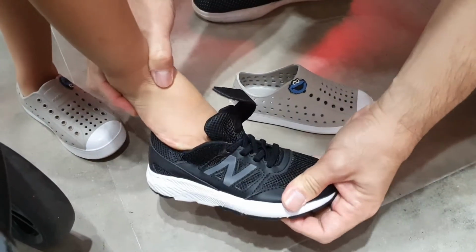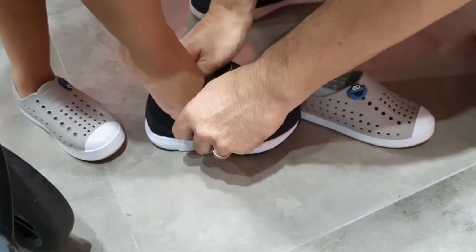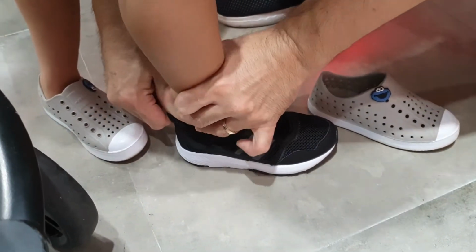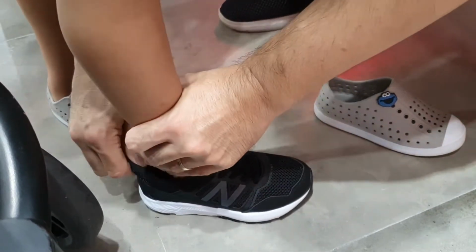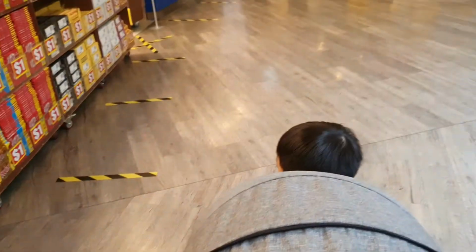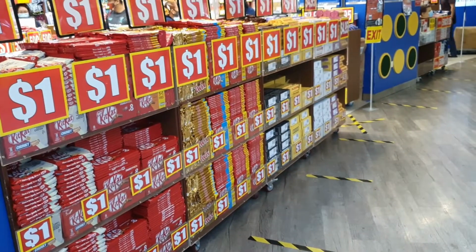Zion's turn to buy shoes. Wala siya sa Nike, so we're trying New Balance for him. It's like only Nike and New Balance, I think. We go. And now we're going to Daiso. And look at those chocolates, all $1.